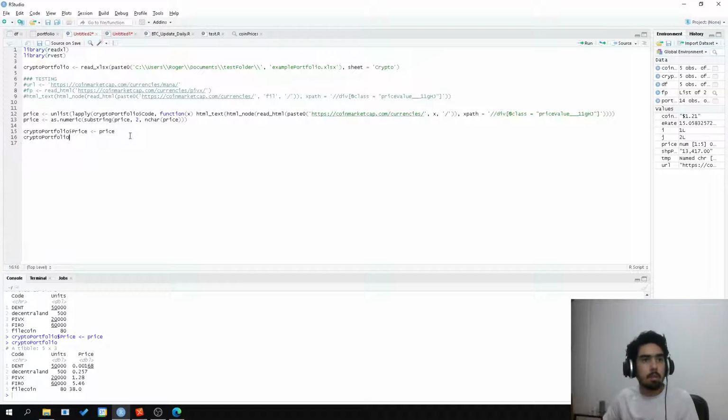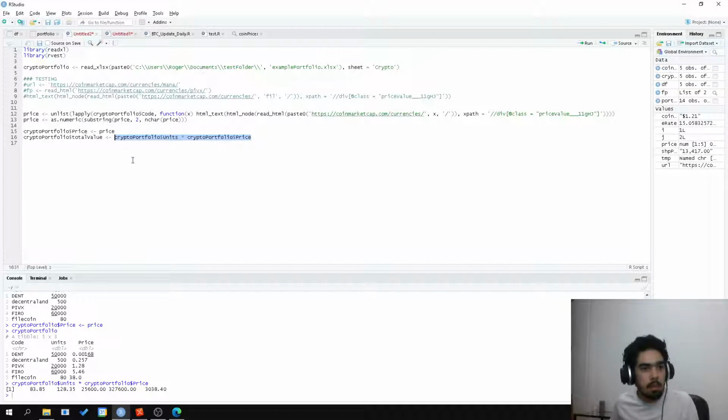Crypto portfolio, let's call that total value, and that will be our crypto portfolio units multiplied by crypto portfolio price. Let's check that out. Right.